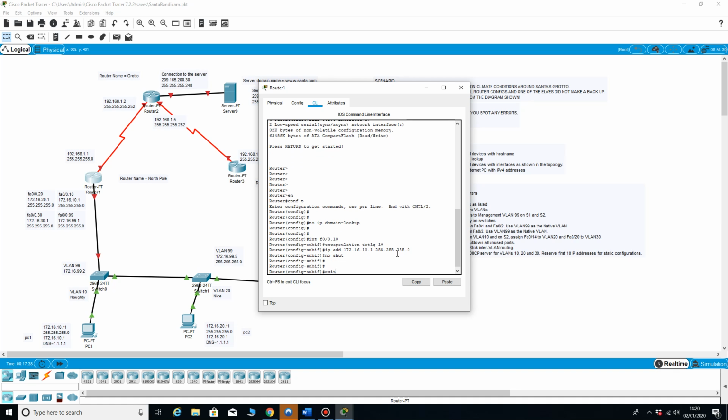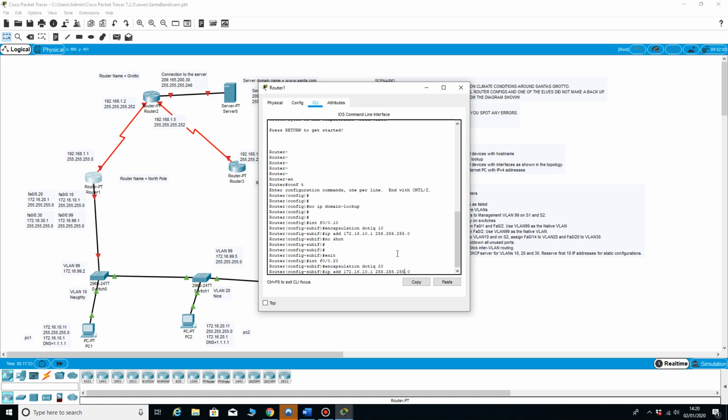Exit out of that, and then I can use the commands I've already used. 20, and I can just change that to 20.